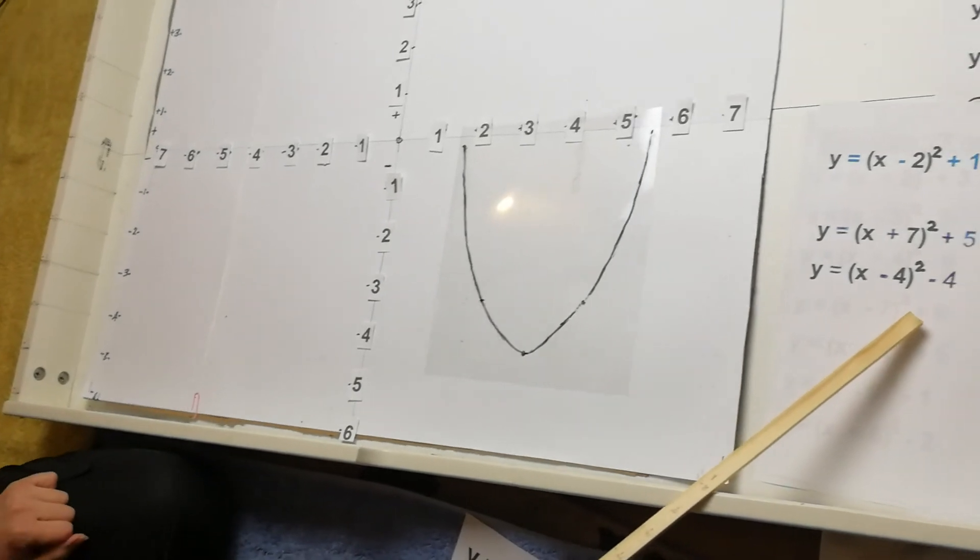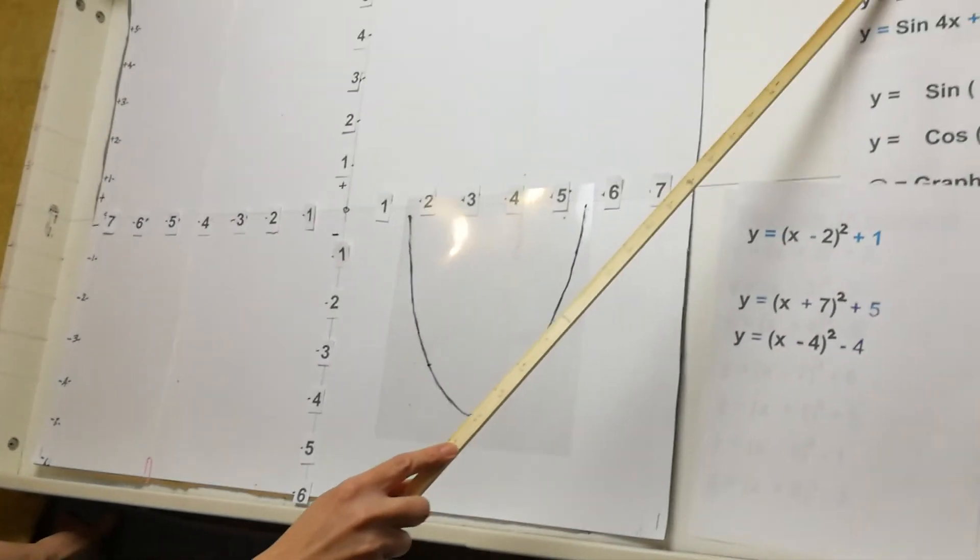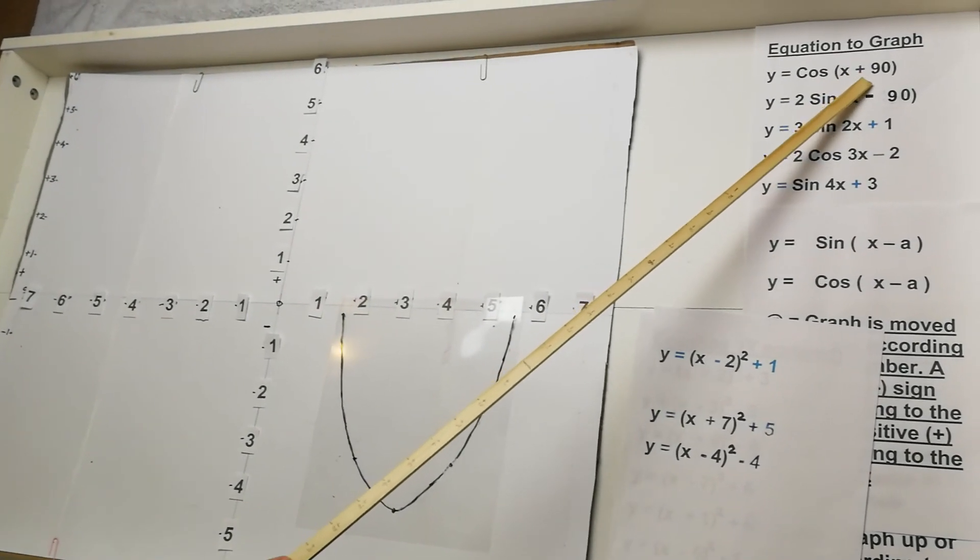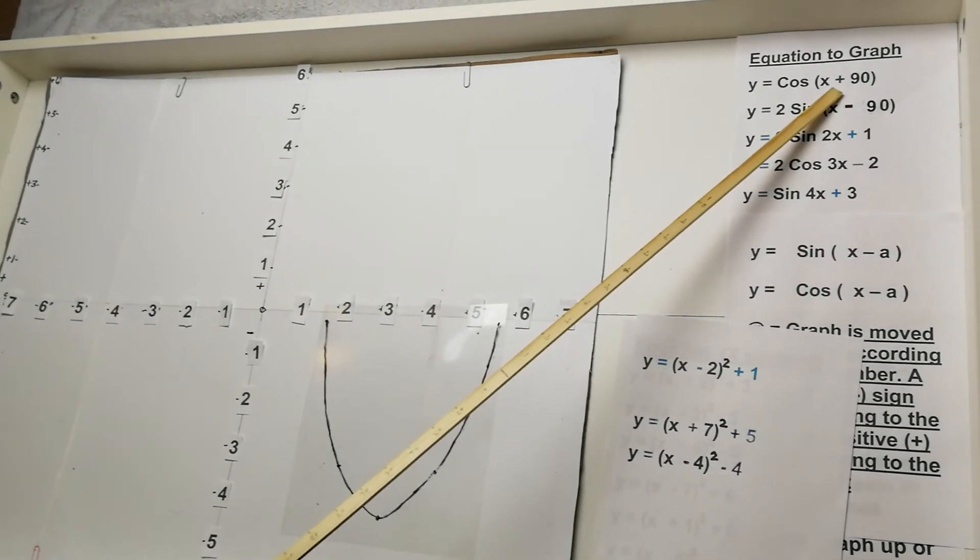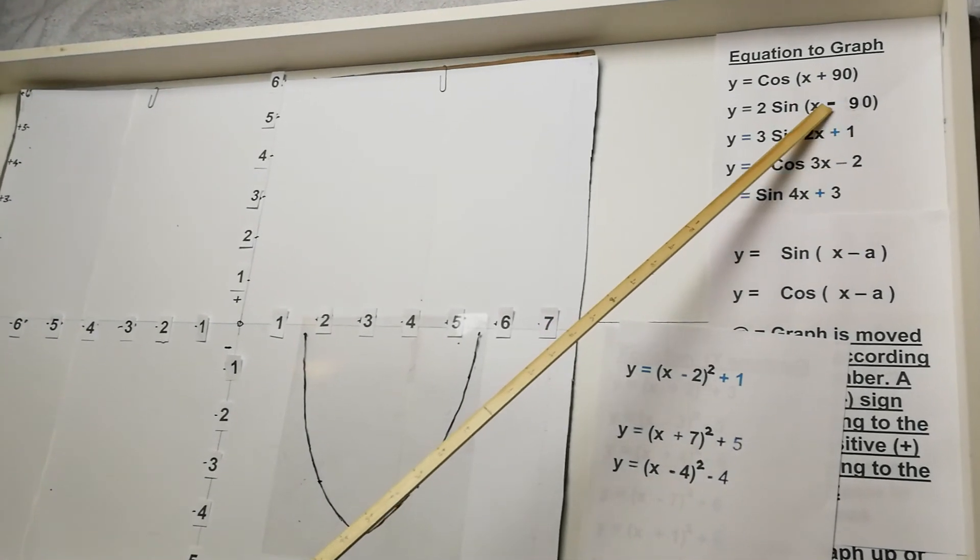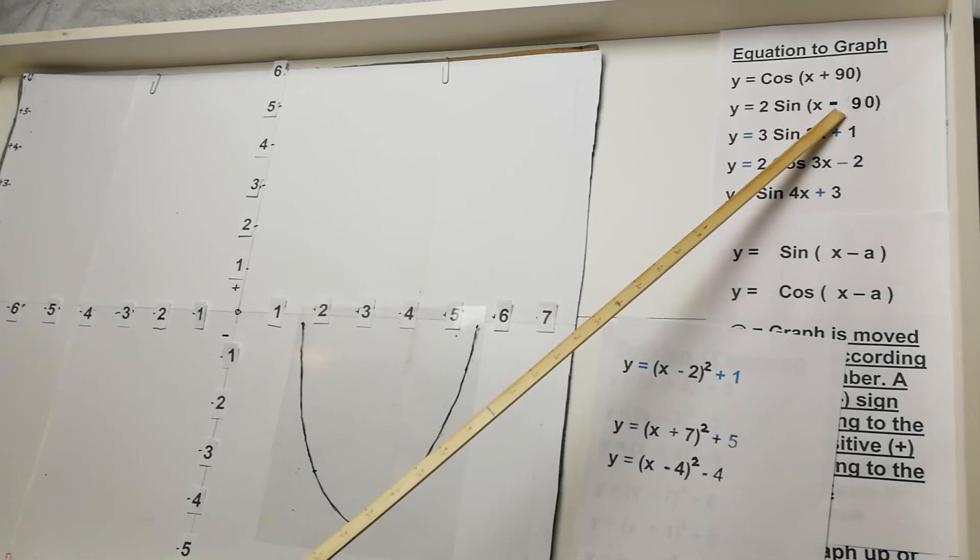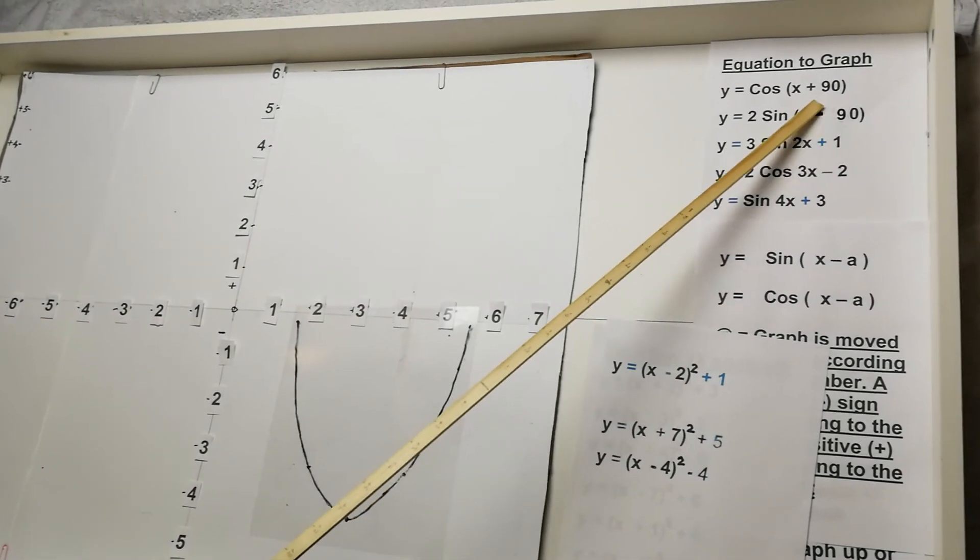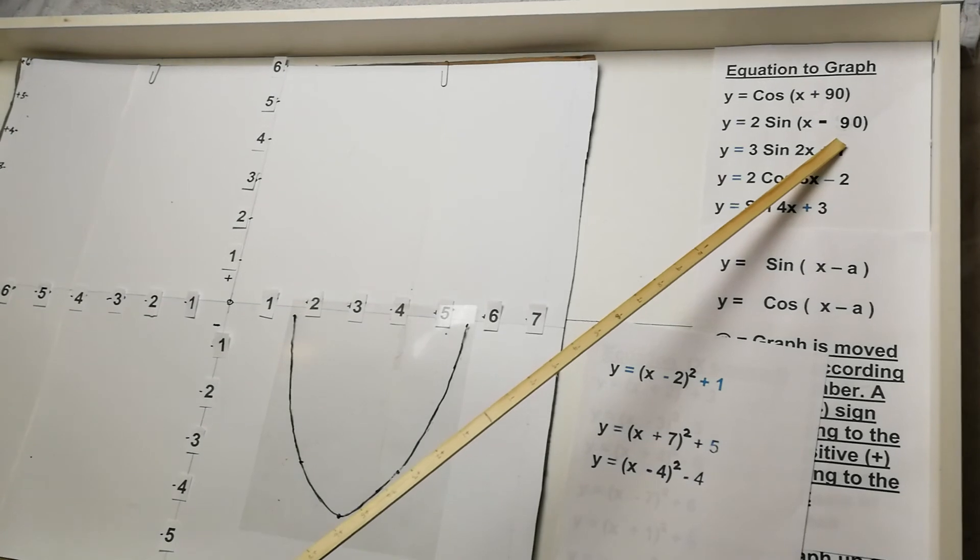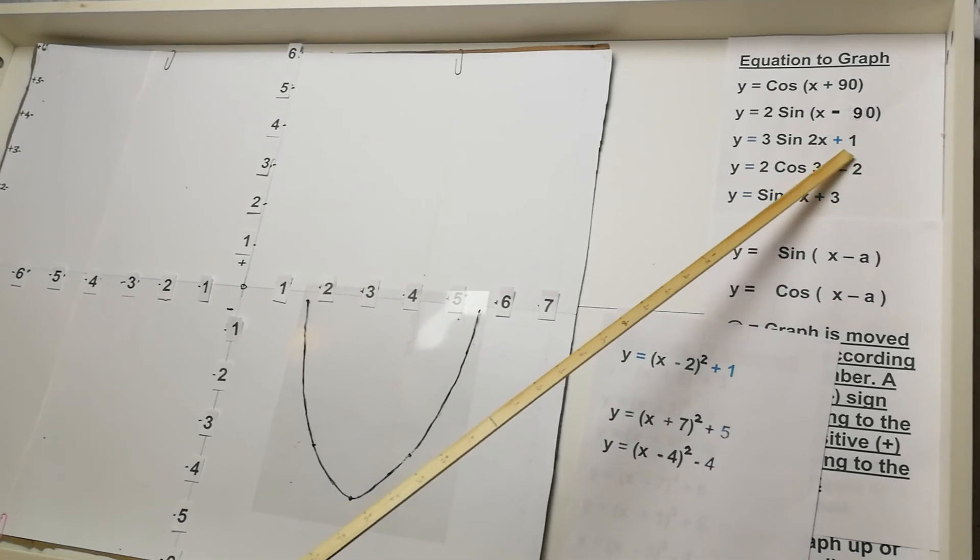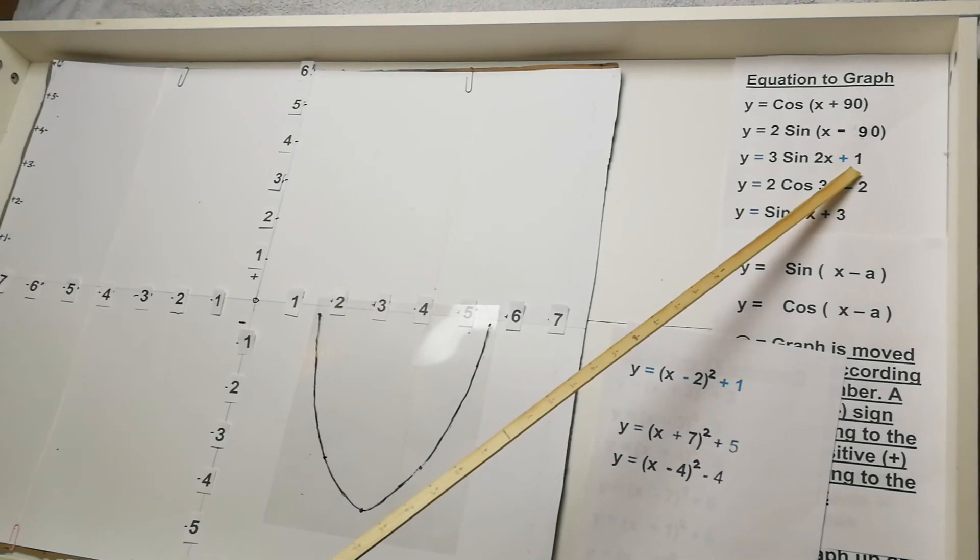Now as I said, these rules apply. Like when we're in these graphs up here, these equations up here. When we had plus 90, what this meant was we moved the graph to the left by 90. This one meant we moved it to the right by 90. This bit on the end, because these were in the brackets, this affected us moving left and right. But this on the end meant moving it up by 1. So if it's on the end like that, you're moving it up or down by that number.